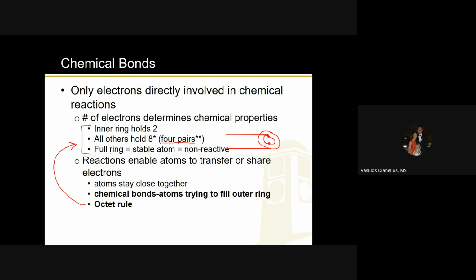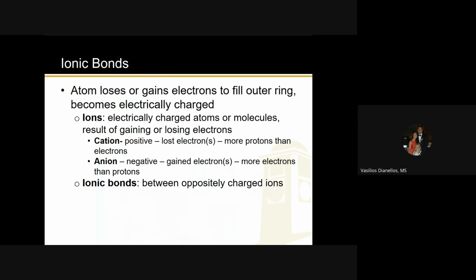Now that I have that reminder out of the way, let's look at ionic bonds, which we've already talked about. Hopefully this is simple. It's in the name. Ionic bond, right? It's a bond between ions. What is an ion? An ion is an atom that's either given up an electron or taken an electron. If you give up an electron, you've lost something negative, so you become positive. If you take an electron, you gain something negative, so you become negative. So they are charged. That's what an ion is.